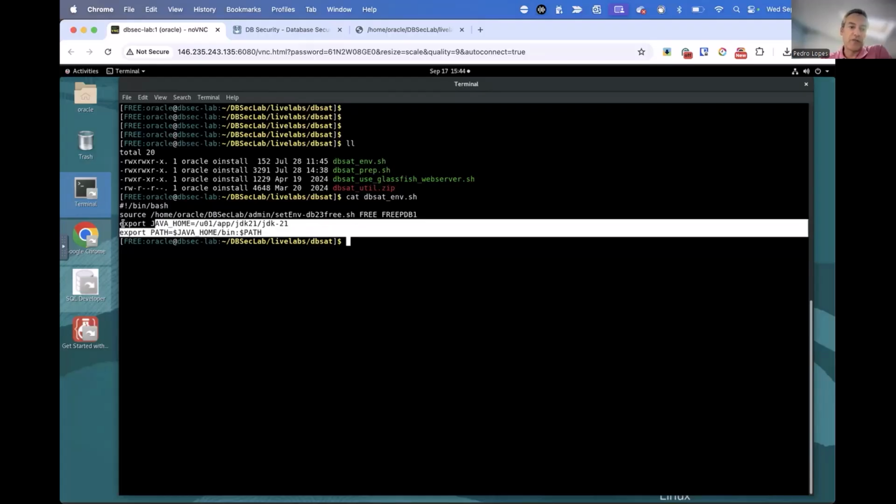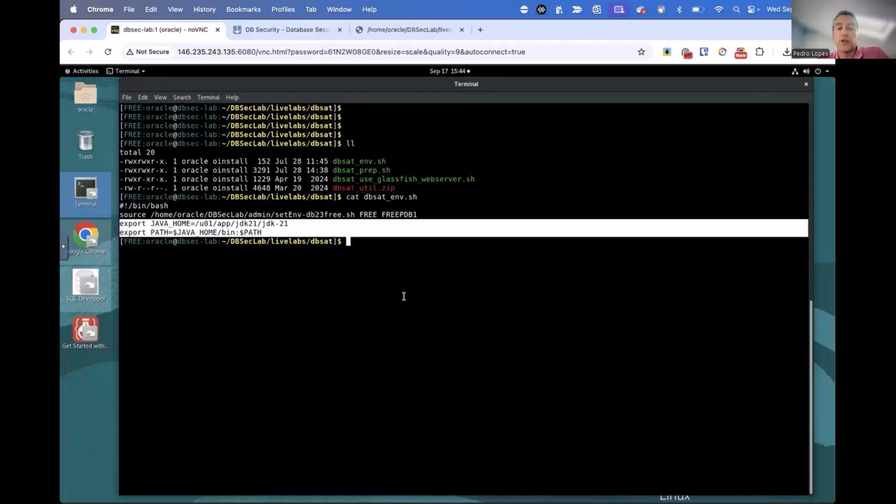Okay, so with DBSAT 4.0, the minimum required version for Java is Java 17. That means if you just go with a regular Oracle installation and you plan to use the JDK that is shipped with the Oracle database, it will not work. So I can give you some workarounds. For example, if you run DBSAT collect with the -n option, it will not encrypt the output. You don't require Java for the collector. So that is a way to get around installing JDK 17 on a production database.